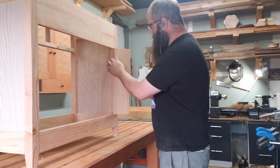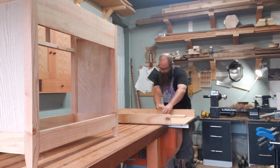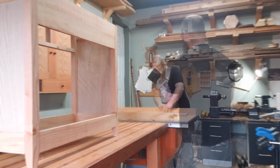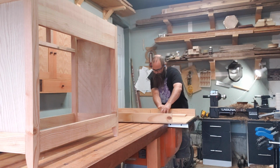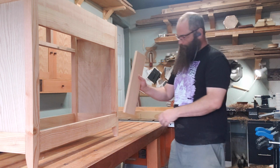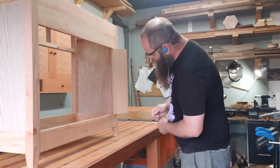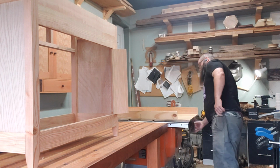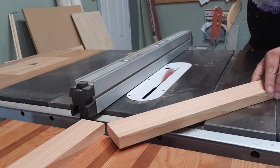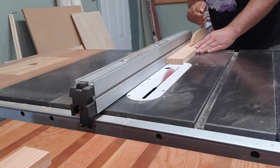You just sneak up on the cut. You've got everything dry fit. Just sneak up on the cut, a little bit at a time, until that fits nice and snug into that back cavity, I guess, for lack of a better term. And once that fits nice and snug, we can rip that piece of Doug's fir into two, so that we're making essentially three frame and panel sections on the back of the cabinet.